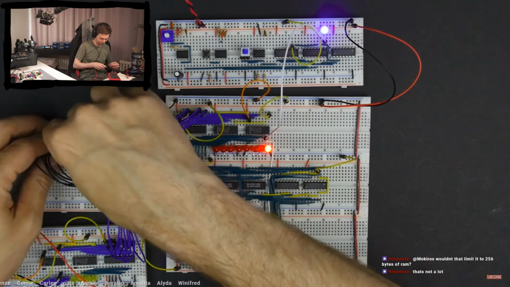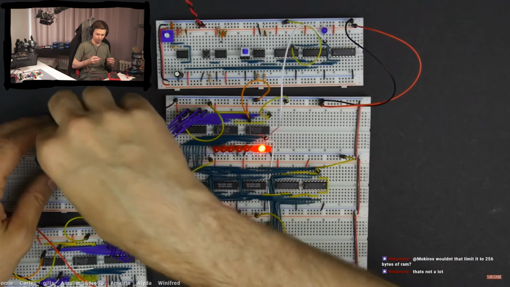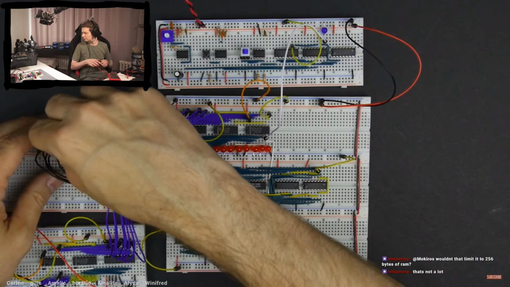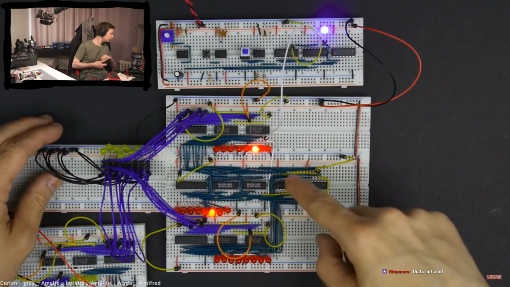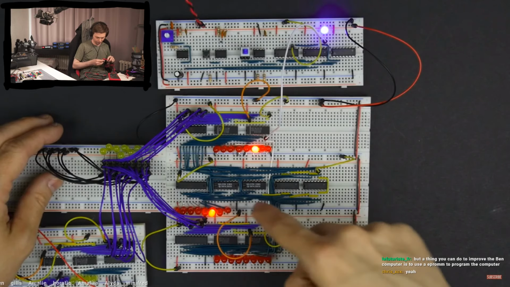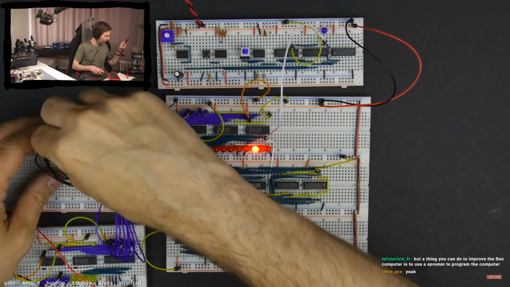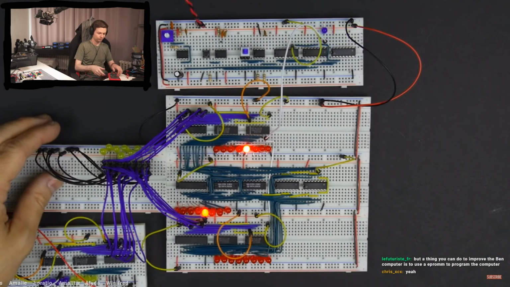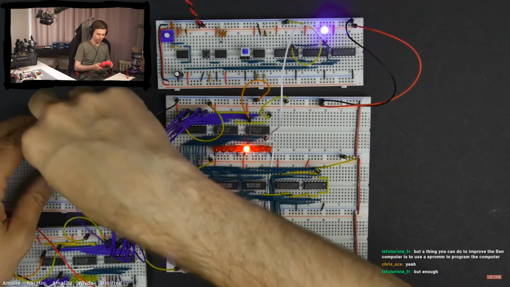And I'm just going to try each bit. I think that's going to be the easiest. Okay, so the second bit is connected through. And just try the third bit. So that's connected through as well. So we're just seeing, this is 4 plus 0 is equal to 4. And let's try the next bit. Okay, yep, next bit works.